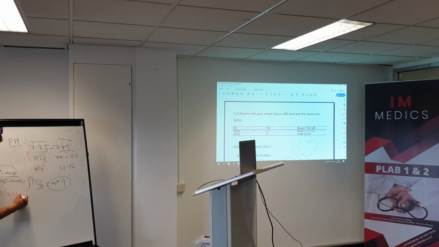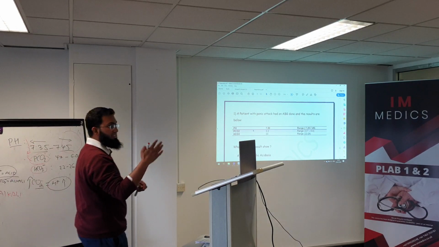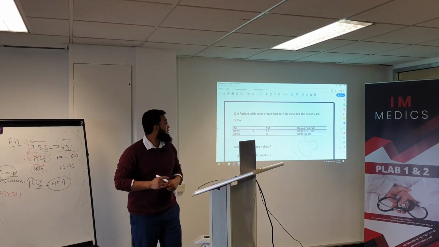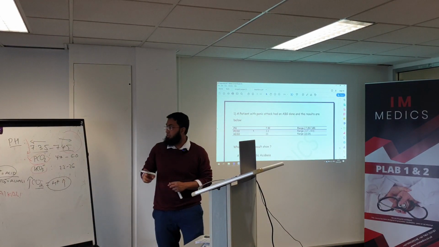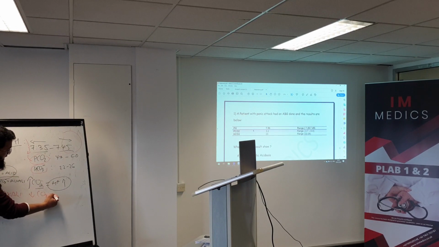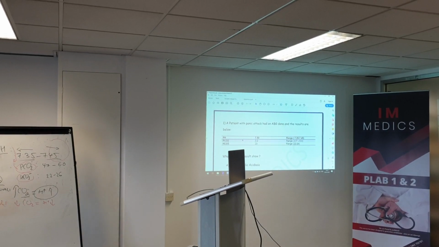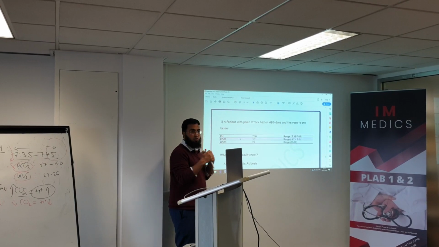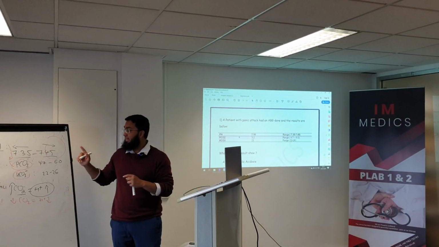That's our first thing. In the answer options, anything that has acidosis is out. It's always alkali. Now what's causing it? Is it the lungs or metabolic? You see the carbon dioxide is actually low. We said if CO2 is high, that means you have high acid. If CO2 is low, you're going to have low acid. And if you have low protons, low acid, it means it's becoming more alkali. So therefore, we think that your lungs are contributing to this alkali condition.